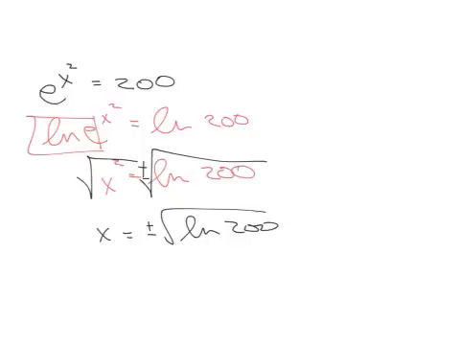So then all you do is take the ln of 200, take the square root of it, and you get plus or minus, I'm just reading from the book here, 2.3018. Okay, so I get that for an answer. So my exponent right here is either 2.3018 squared or negative 2.3018 squared. Alright, so that is A. So let's look at B.